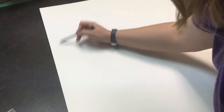Now let's do the 0. Same thing, you want to make sure the base is flat so that it stands up. So, we have our 3 and our 0, okay? And this is only one side of our actual numbers. So I'm going to cut these out.